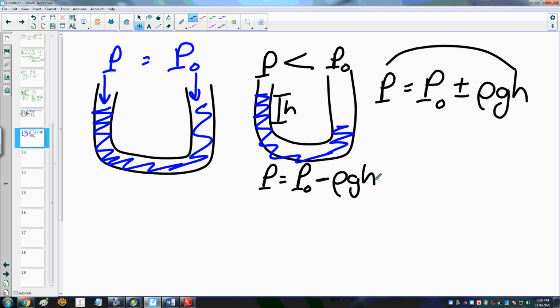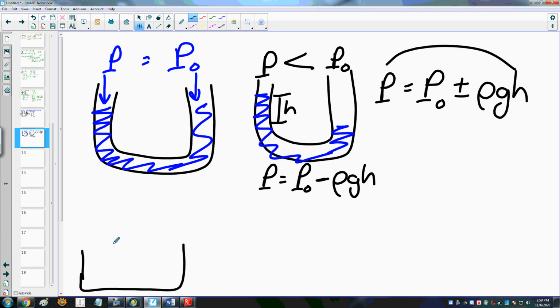So you'll see these questions in two ways. First, you'll probably see a conceptual question where I show you a picture, a diagram of a manometer, and I ask which pressure is bigger, P or P naught, and you have to pick it out based on the levels of the fluid. And then second, I'll give you a calculation where you have to actually calculate what is the unknown pressure, and you'll have to figure out, well, do I subtract or add that pressure? Okay, so those are manometers.